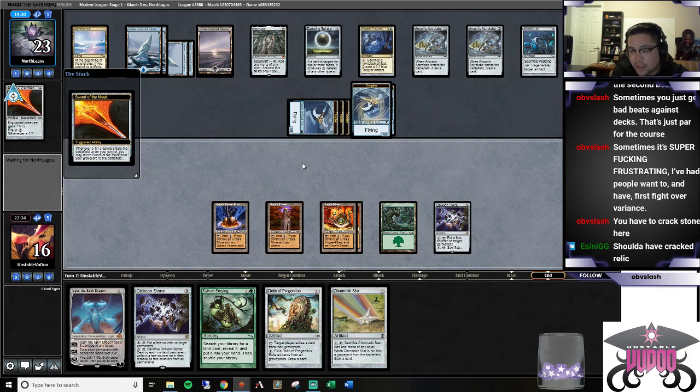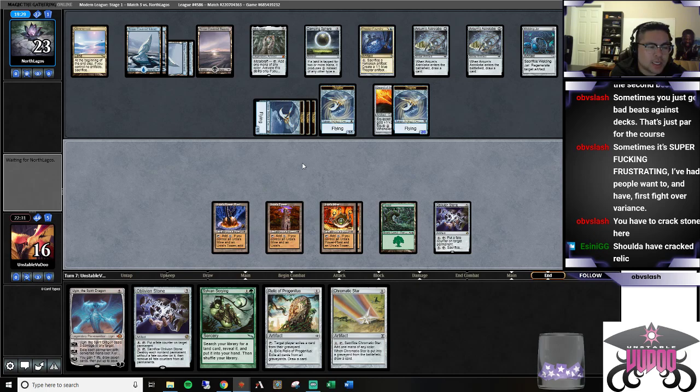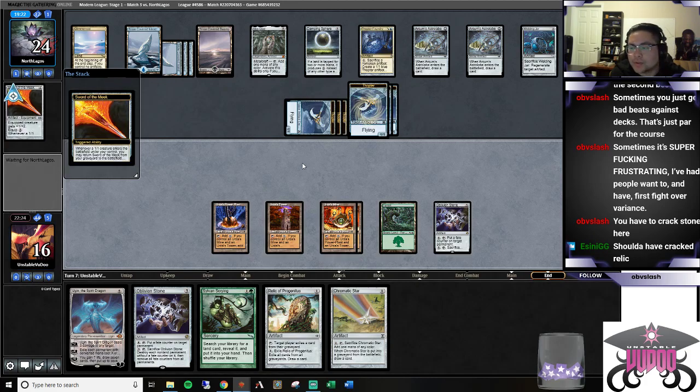I was probably being greedy, and you guys are right that we could have cracked the relic and then cracked the stone. But the upside of getting the land to crack the relic with the O-Stone would have been extremely high. They would have had to make a decision between the Thopter Sword combo and then Damping Sphere, which I think is pretty crucial.